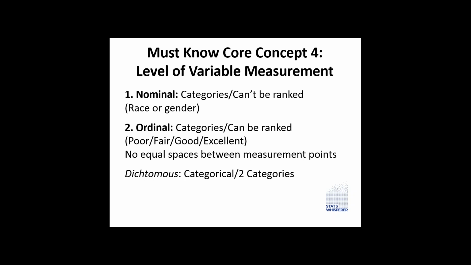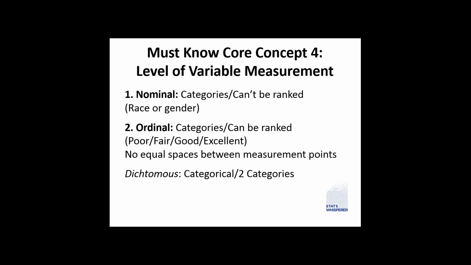It's also important to realize in ordinal, there are no equal spaces between measurement points. So that means that the measurement distance between poor and fair doesn't have to be the same as between good and excellent. It's all conceptual and somewhat arbitrary. So the distances between fair and good and between poor and fair are not necessarily equal.